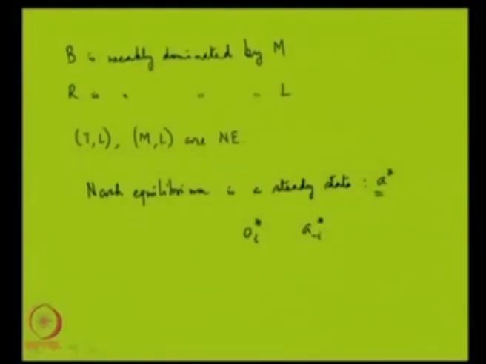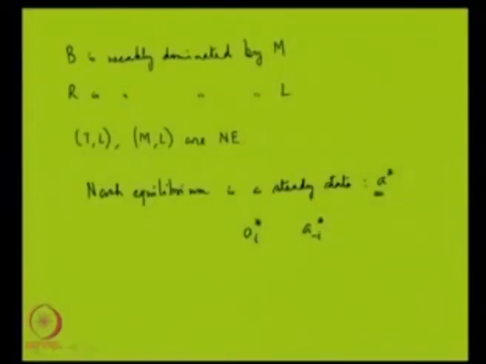But a crucial question that has not been answered is how have we reached this A star. It is true that if A star is reached, if this particular action profile is played a number of times, then by looking at the previous history of the play of this game, people who are taking the action at a particular play of the game will take a_i star or a_j star, whatever the actions at the equilibrium action profile, because he knows that other players will be taking their expected actions.